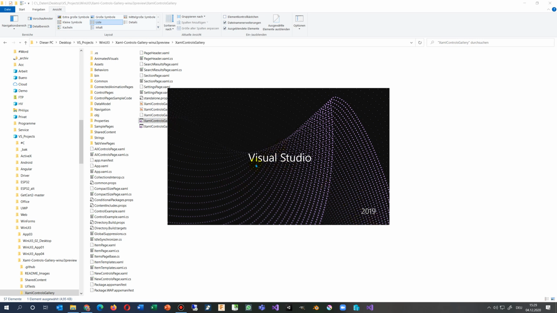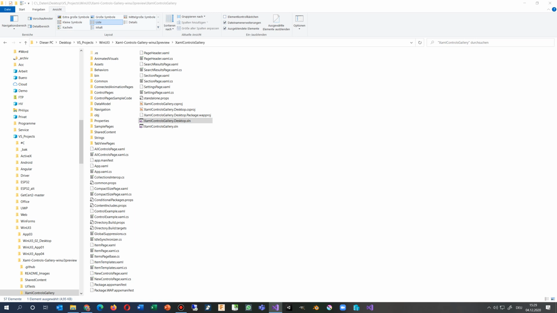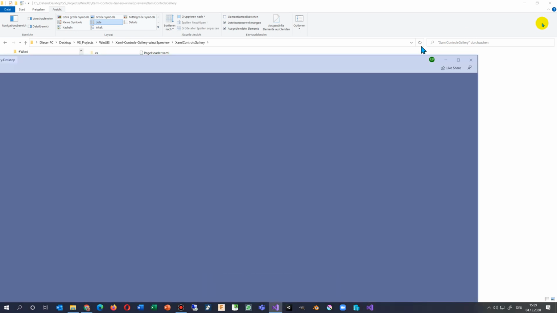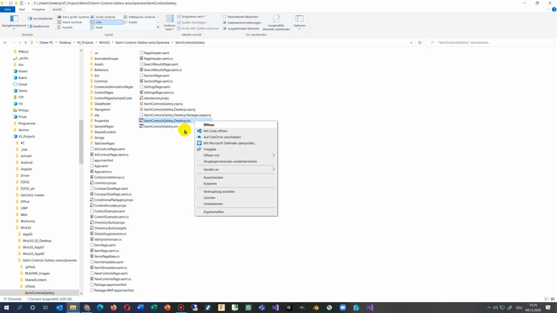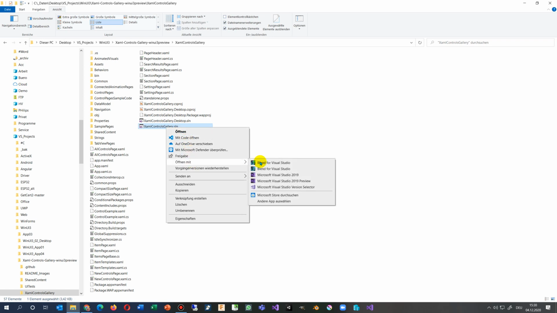Now when I go there, you have to install the preview, Visual Studio preview. Where is it now? You can see it. Started it with the wrong one. I started it with the wrong application, not with double click. You may start it here with this one or here. Open it, Controls Gallery. I started it this way. Open it with Visual Studio 2019 Preview, or with Blend for Visual Studio, but there's a new one, and it's not shown in here.